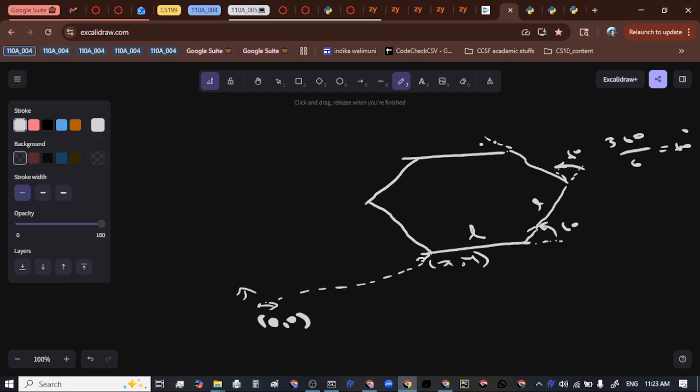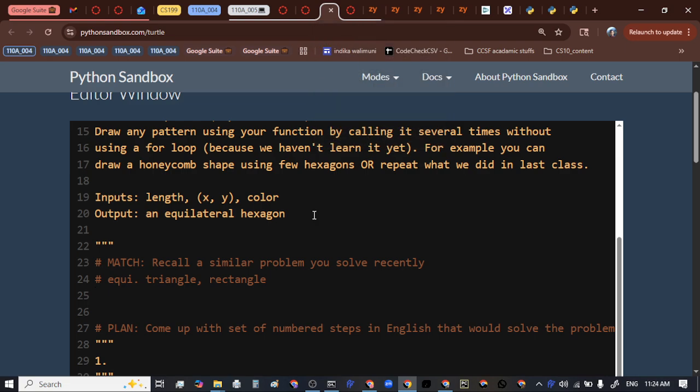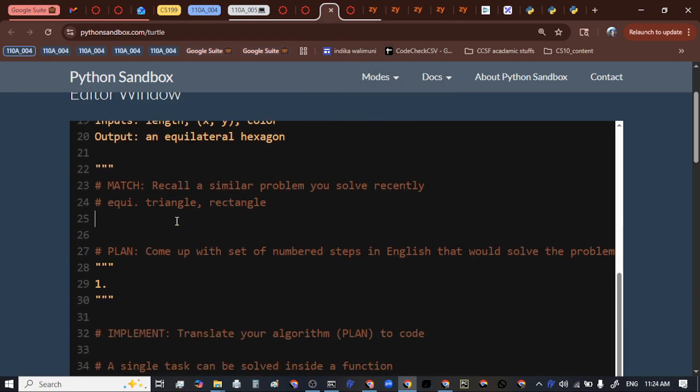So all of these angles are 60, and these are L, L, and L. And you can see that this turning and moving forward process we're going to repeat 5 times more. So that's what we have to do. Try to draw this diagram always if this is a turtle based problem, because that tells you a lot of things that you have to do from the turtle. So we're going to go over here now and write our algorithm. That's our understanding.